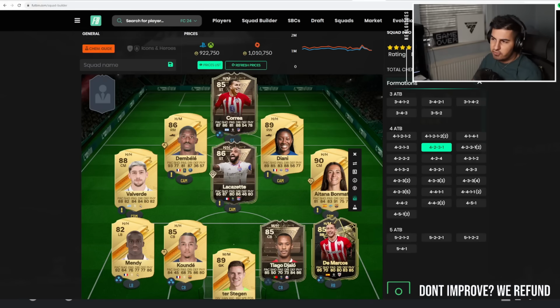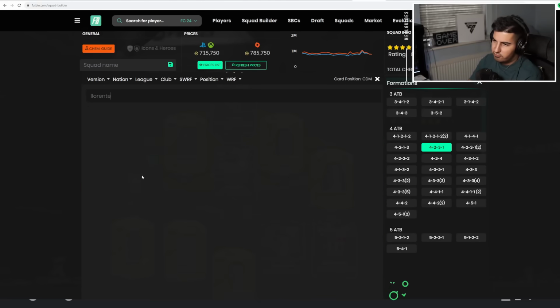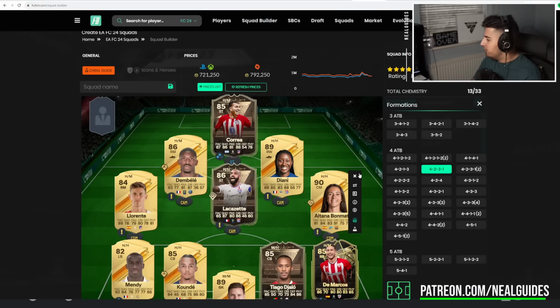It's about 700k. If you want to reduce the price, as I said, just get Llorente. We're going to call it 750k. You can put the players in and adjust it for your own playstyle. But I thought I just made this video to maybe make it a bit more interesting.